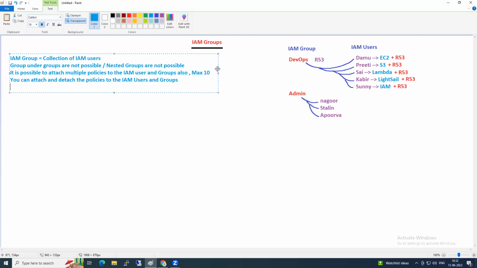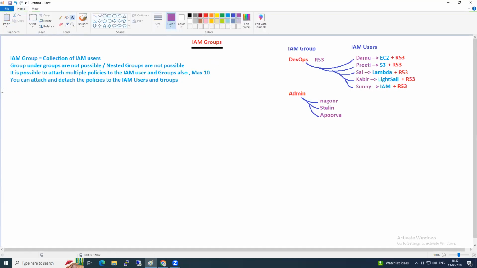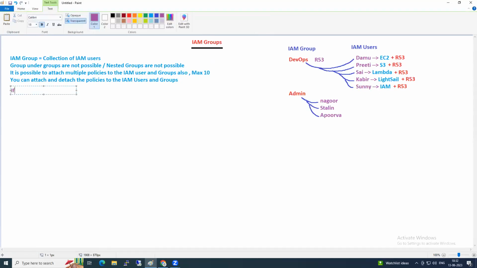No. So if you attach an IAM user to an IAM group, the user's individual policies remain the same and the new group permissions will be inherited by the IAM user.